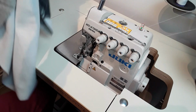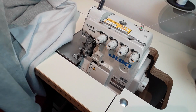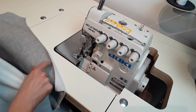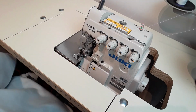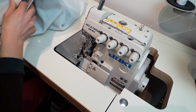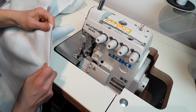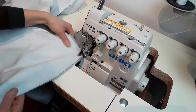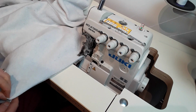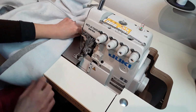It's a raglan sleeve hoodie. I have already sewn the front of the sleeves to the bodice. I'm going to sew the back of the sleeves to the back of the hoodie. The sleeves are sewn flat, and then the side seam is sewn continuously, closing the pockets in the side seam. I have also already sewn my hood together, but I hadn't pressed record, so there is not going to be footage of me sewing the two sides of the hood together in this video. What you see me doing now is sewing the back of the raglan sleeves to the bodice back.